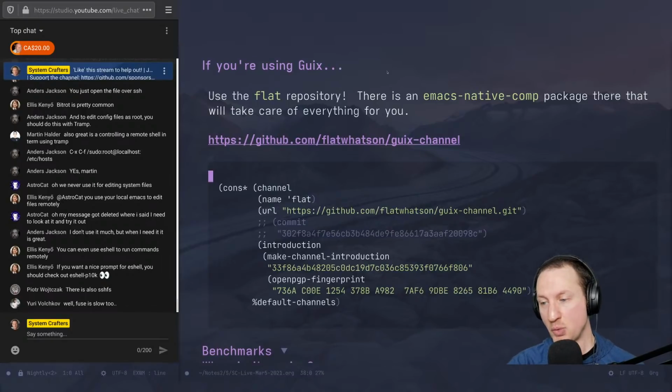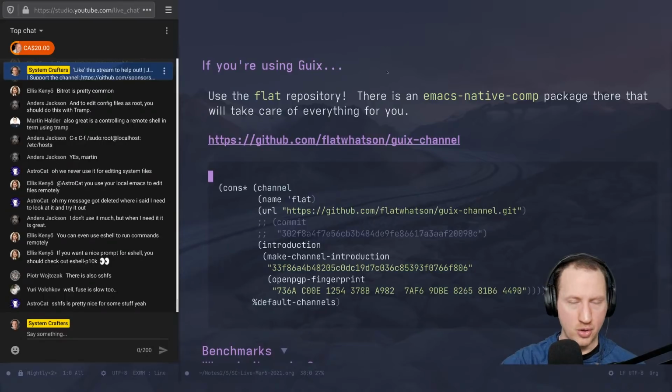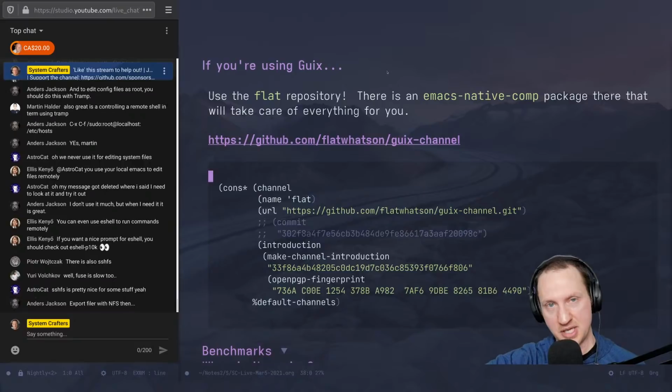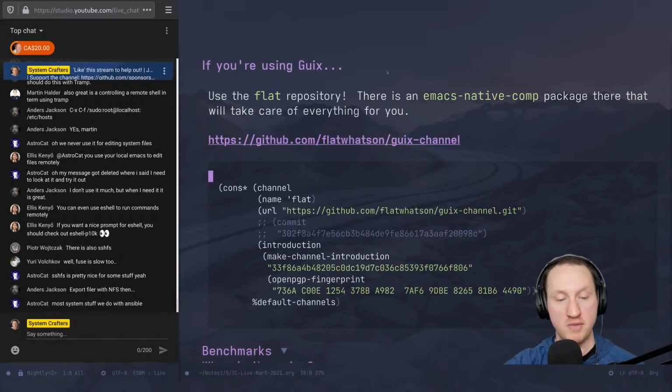And it can be really useful if you are doing a lot of remote management of a variety of different servers and you need to have a way to get access to those quickly without having to go and SSH into a session and then like install Vim or install Emacs and do all that stuff. Tramp can be more convenient in that case, but there is the drawback of it being a little bit slow sometimes.